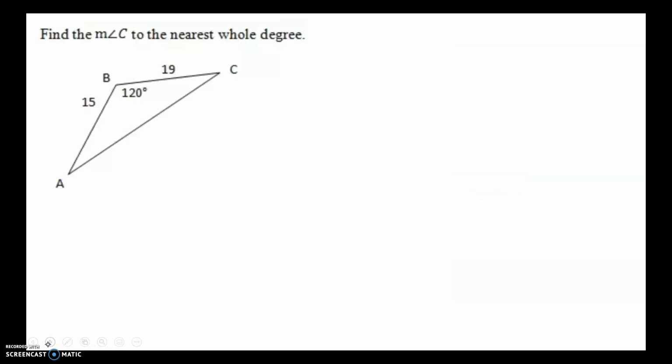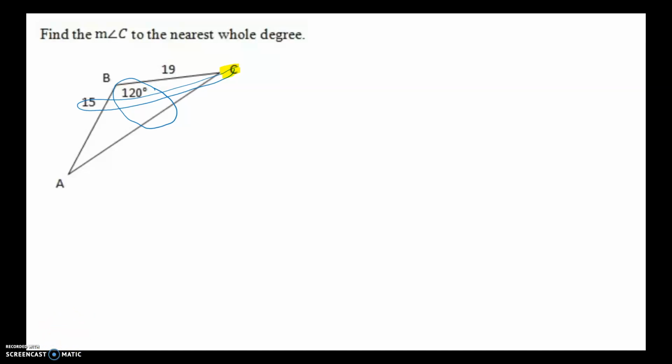Okay, so I put the cases on there. You can read over them, but you're going to be doing all these things on your own. So you do whatever you need to. When I look at this, I want to find the measure of angle C. Here's my unknown angle. All right, well, what information am I given? So when I look at this, angle C is opposite side length 15. 120 degrees, side length B, it's not opposite any other angle measure.